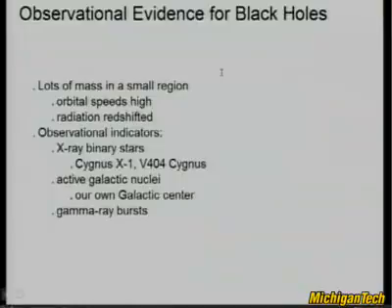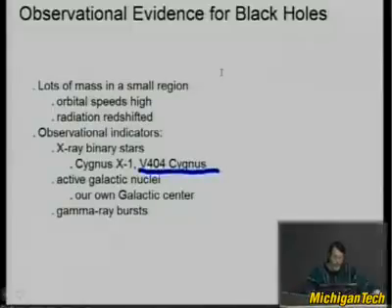So there are several well-known cases of objects that are so dense that we don't know what else they could be besides black holes. Cygnus X-1 is one, something called V404 Cygni is one. In fact, at the center of most galaxies, we see stars moving fast enough that it must be a very high mass object there. So we hypothesize that the centers of most galaxies, including our Milky Way galaxy, have a very massive black hole. It's also thought that when some tremendous explosions occur, like some supernovae and some types of gamma ray bursts, it might be signaling that there's going to be a black hole here very soon.